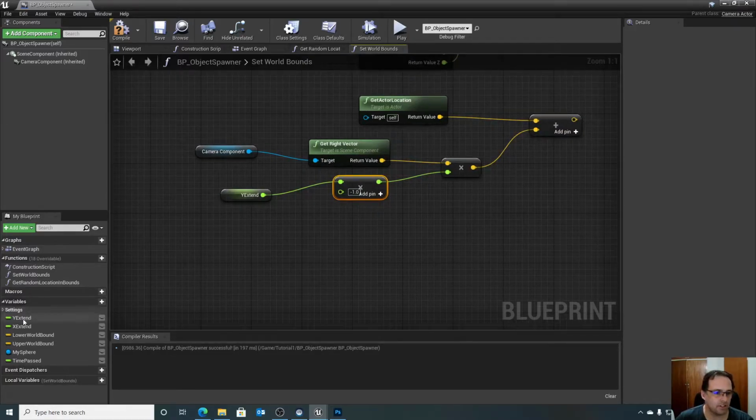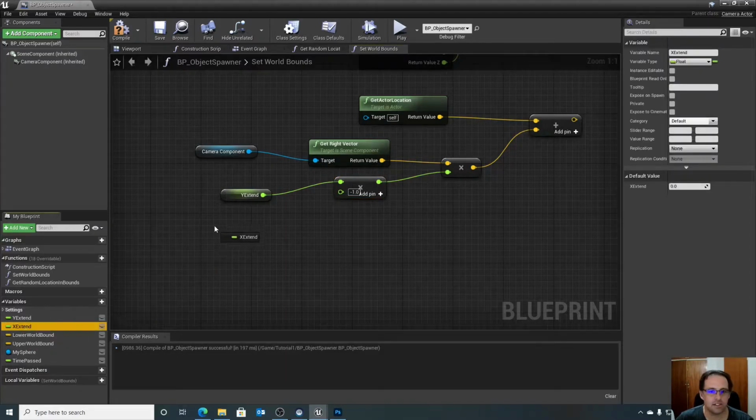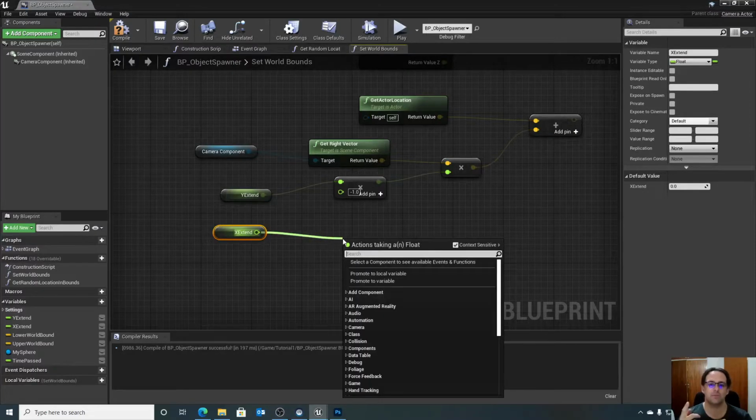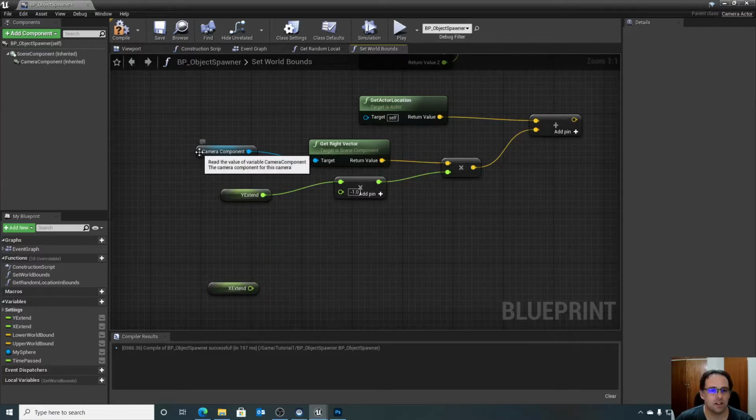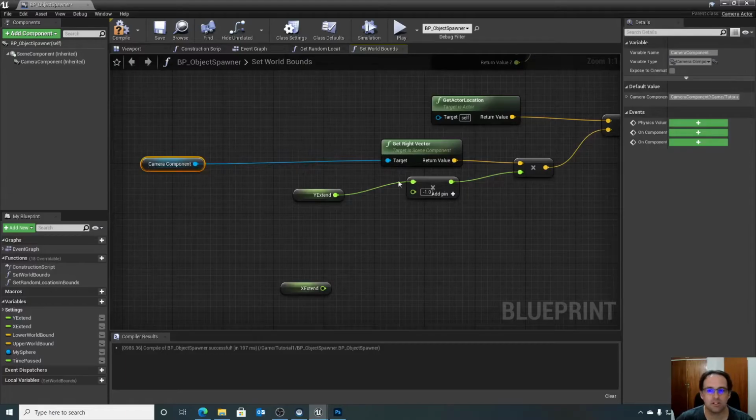So for that we're going to take our x extent. Again, instead of going up, we're going to go down. Actually, before we do that, what needs to happen is we need to get the camera's up vector.